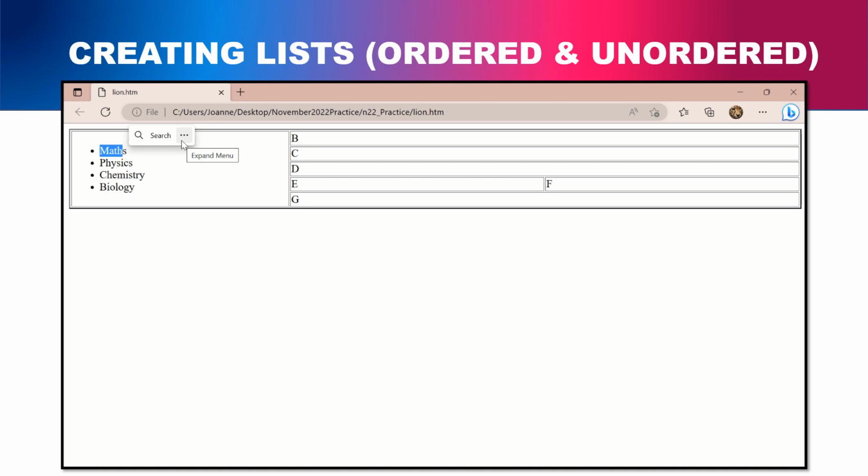a bulleted list. Now what if you need to change your list style? What if you want a disk or a square instead of a circle or bullet.